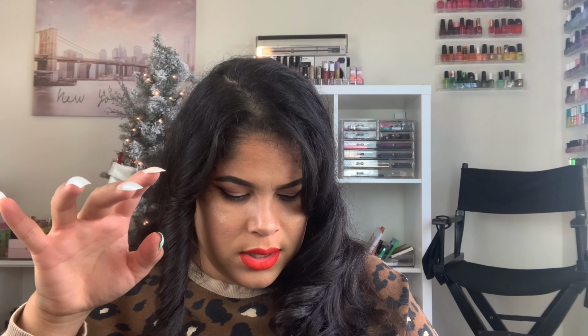Like I said, if you want to darken it, you do two layers. If you want a little bit darker, three layers. Bam. My fingers are crooked. Can you guys tell? All right. This one is nice. I like this. That's good. That is so good. Yeah, you can do French with this one. This one I like. I like this.